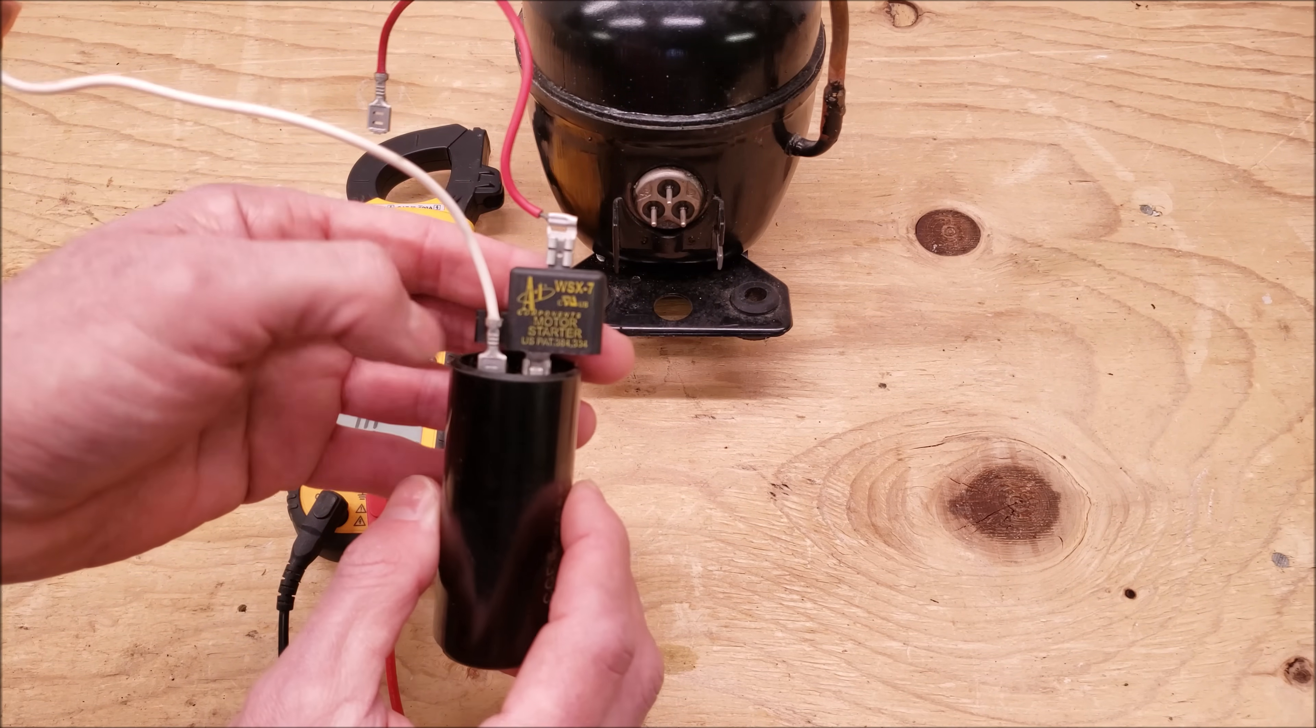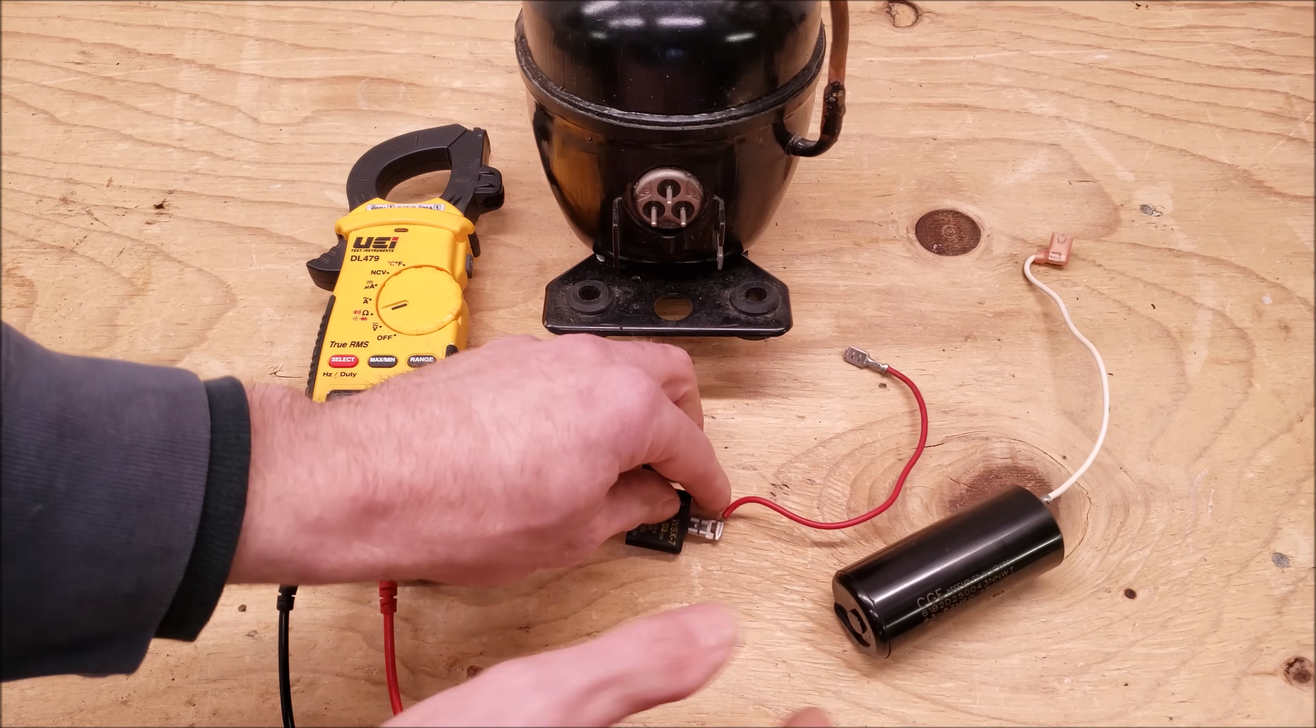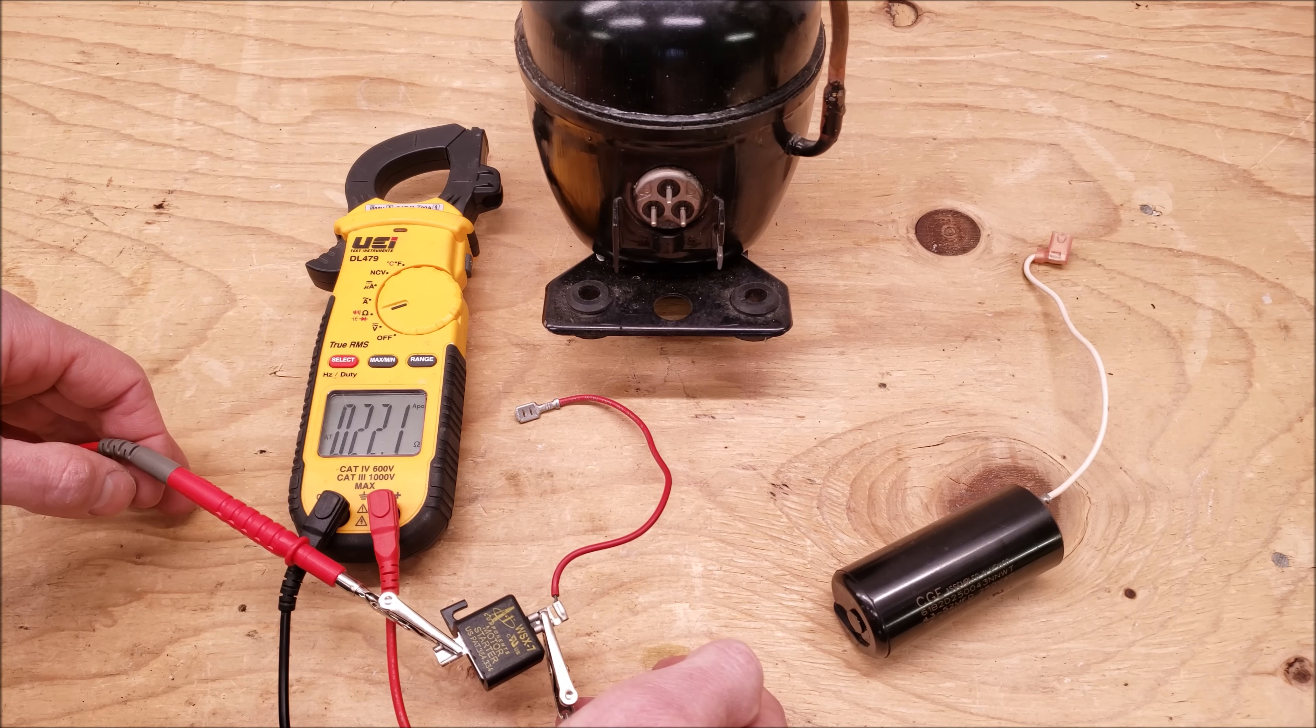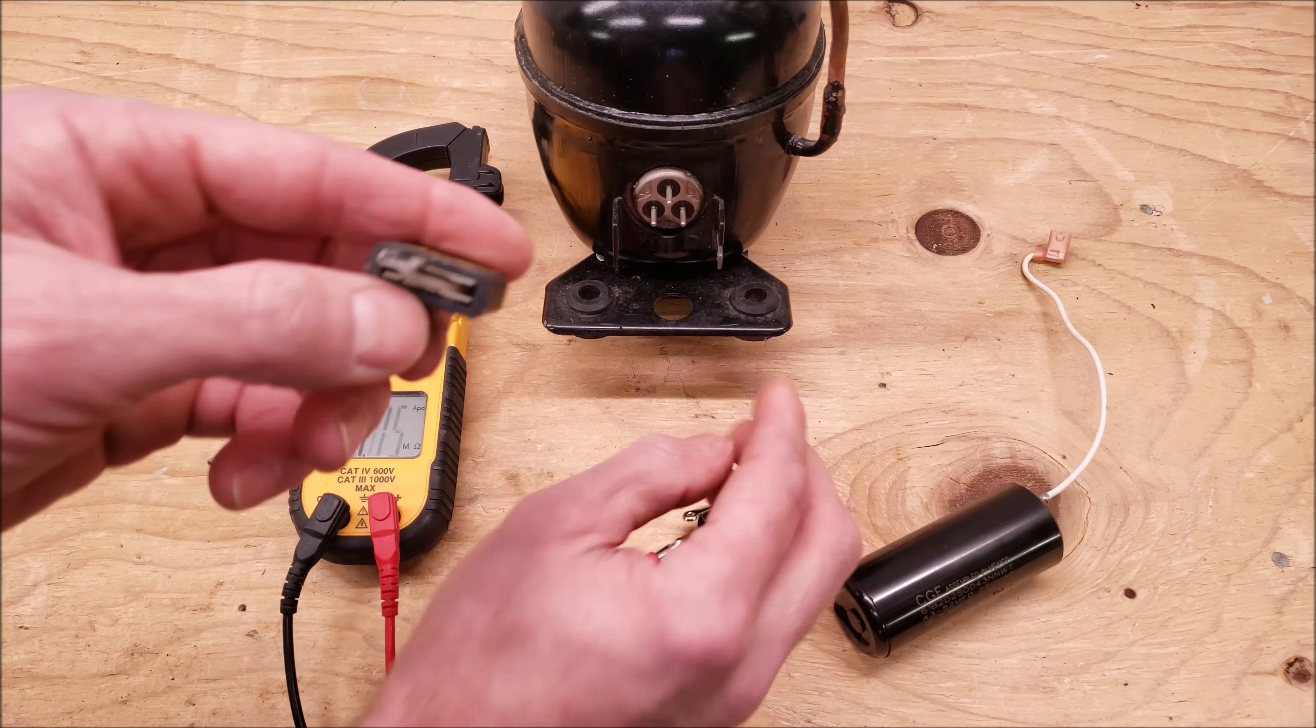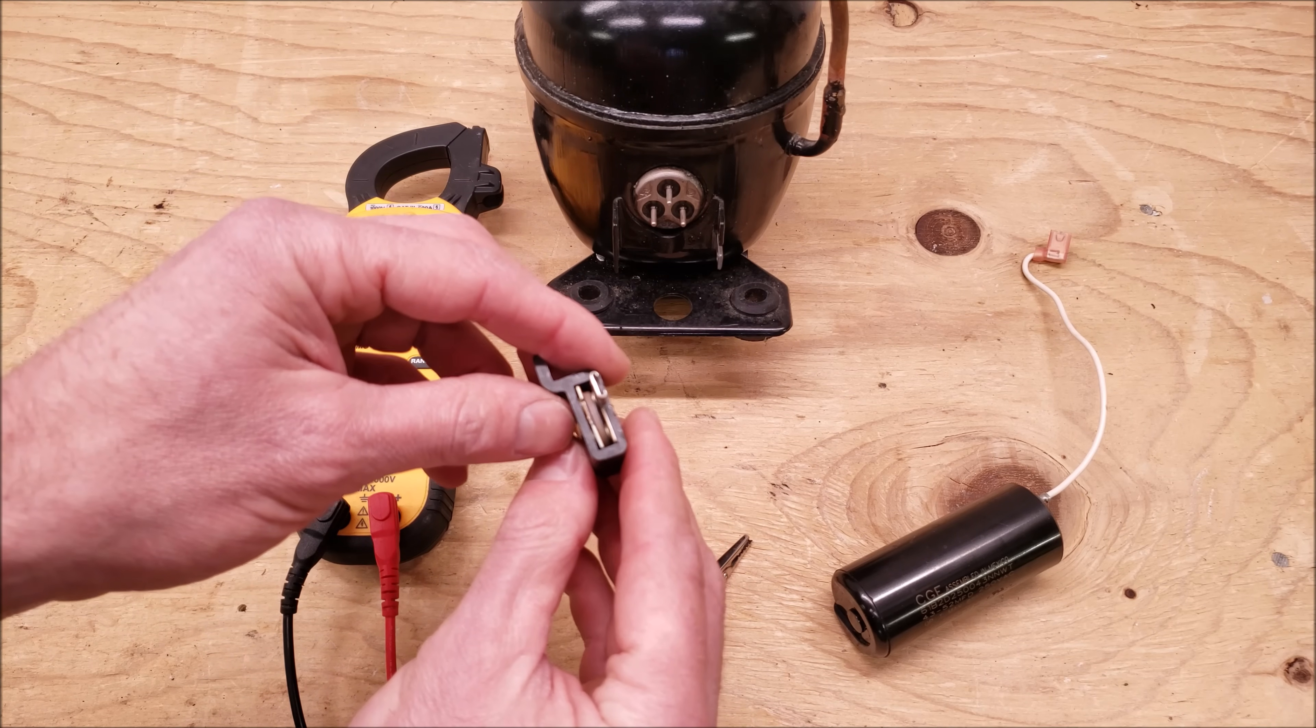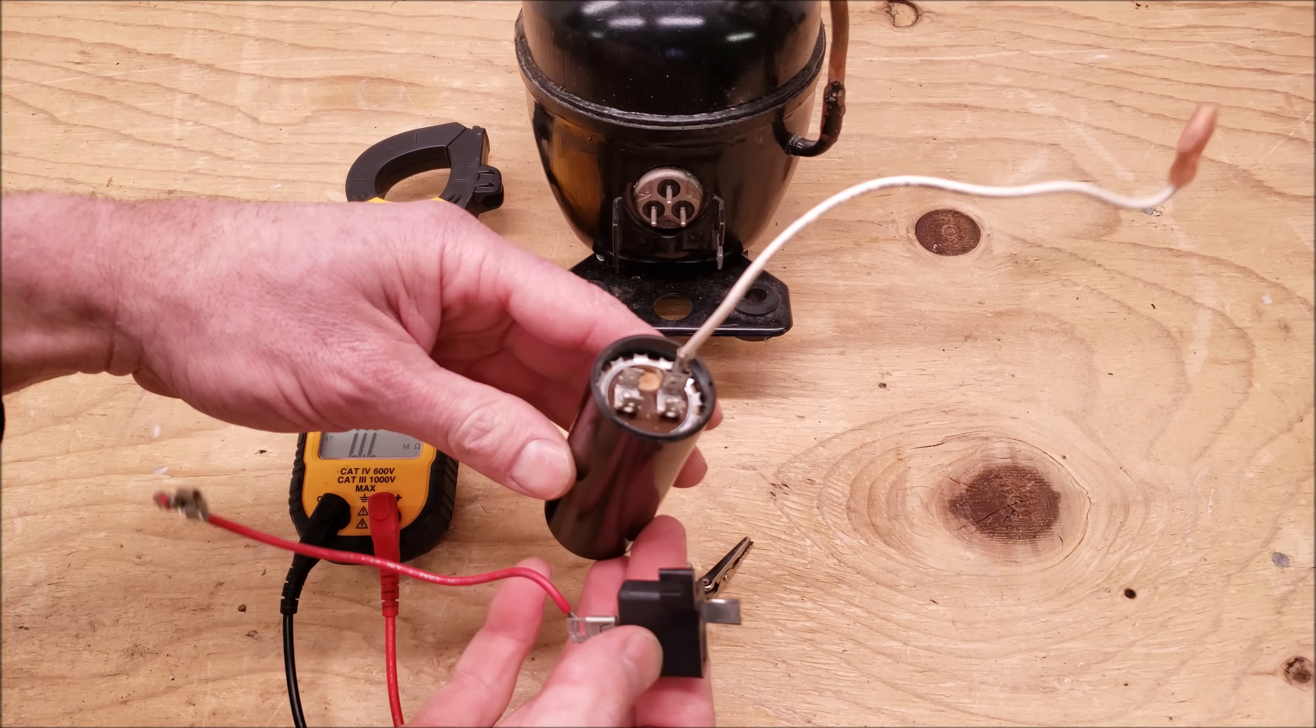So here's an example right here. So let's go ahead and check our resistance value across this. And you see that we're reading 22 ohms for this one. So once again once this gets hot the resistance value is going to increase and it's going to open up this circuit. So this start capacitor will no longer be in play.